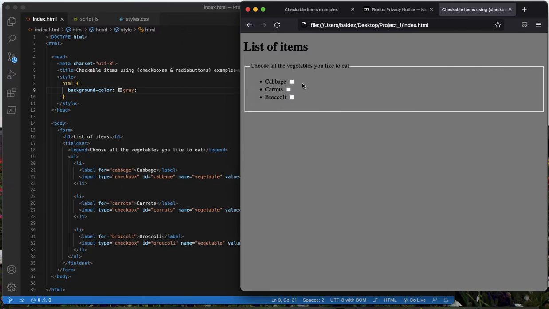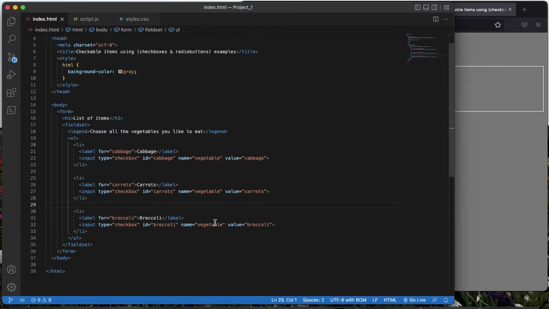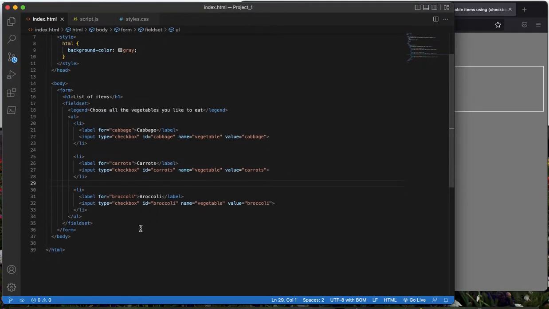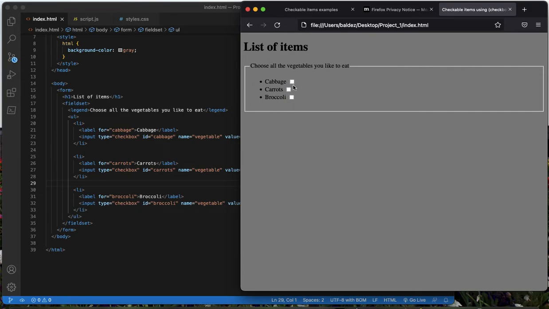And right now we're going to create a different list so that we will have a different way of selecting, because we have right now a checkbox. Those checkboxes come from this type attribute here: checkbox, checkbox, and checkbox.